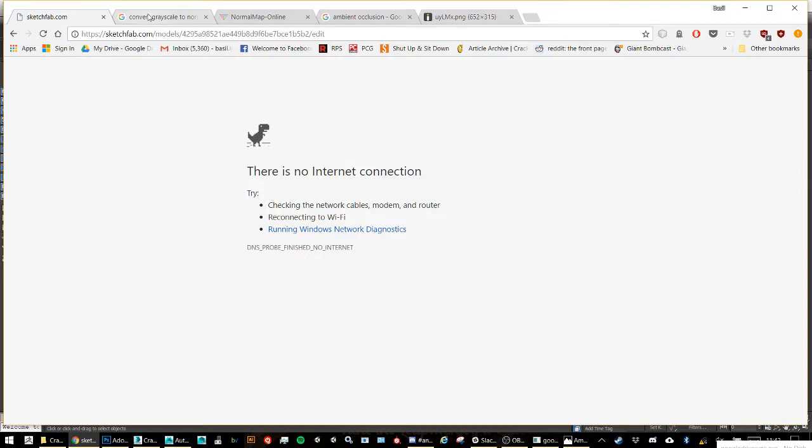That's not bad. 5 megs is not bad. Most of your file size will come from your textures. So if your textures are high res, then that's where the size comes from.